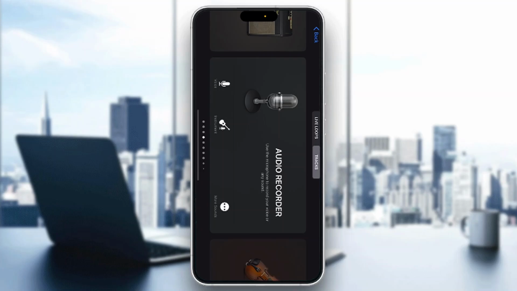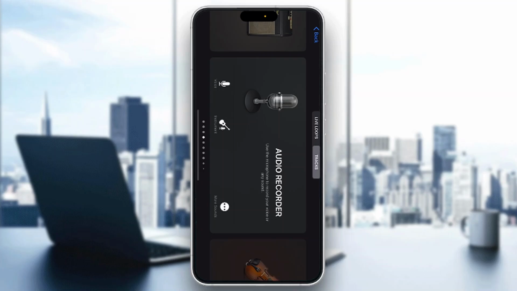And today, guys, I'm going to be showing you how to get started with making ambient music in GarageBand. This is a very simple thing to do, so make sure to watch this quick and easy video to the very end, follow my steps correctly so you can make sure this works the same for you and you can do this yourself. But yeah guys, let's get straight into it.